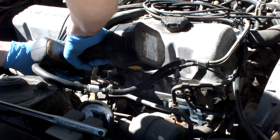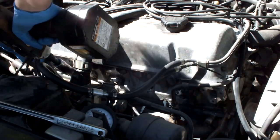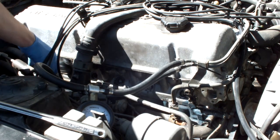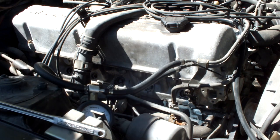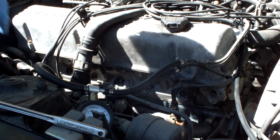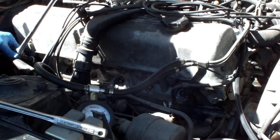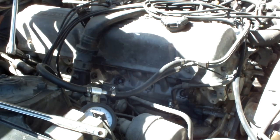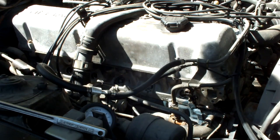Let's try this one. Okay, the last one I gotta do by hand because the AC is in the way. Doesn't really help that I don't have the right socket, but there we go. Starting to feel like Scotty Kilmer now.